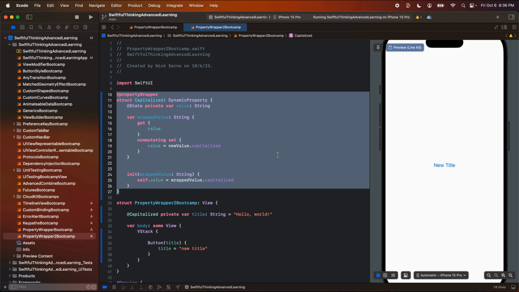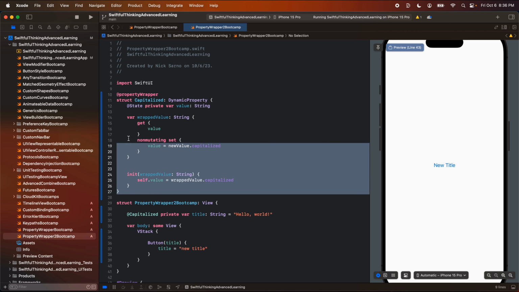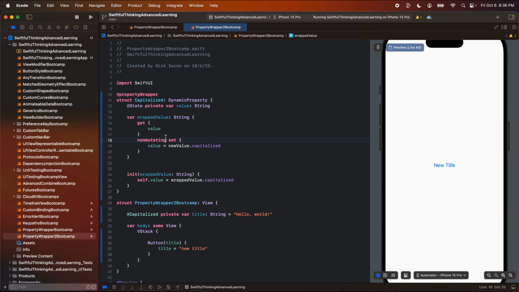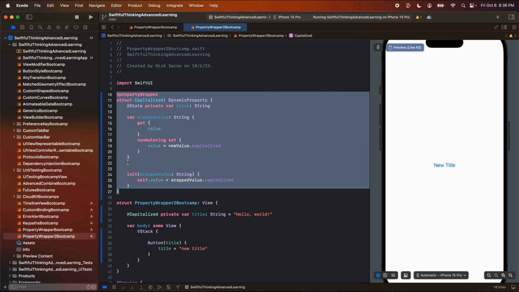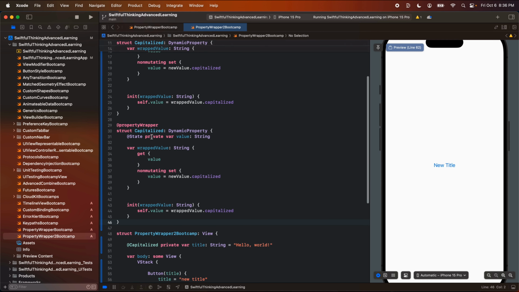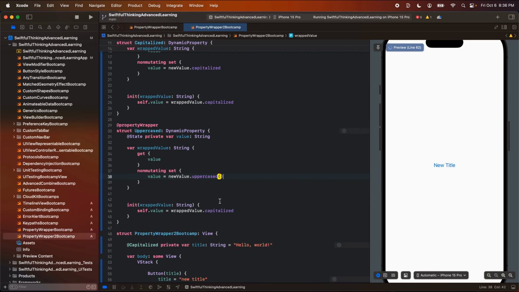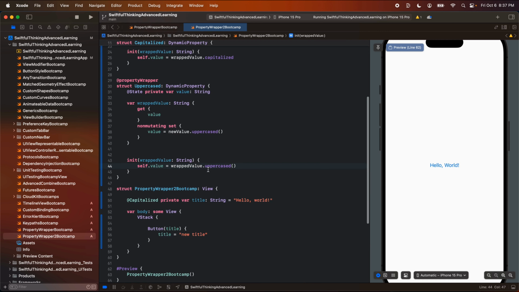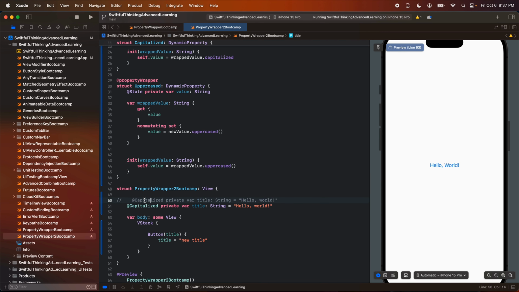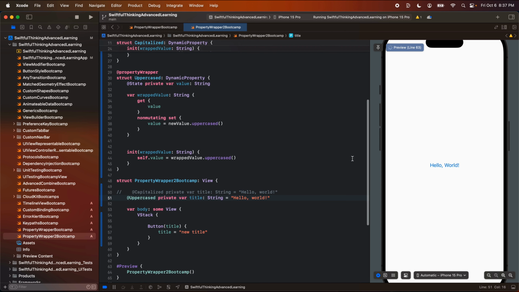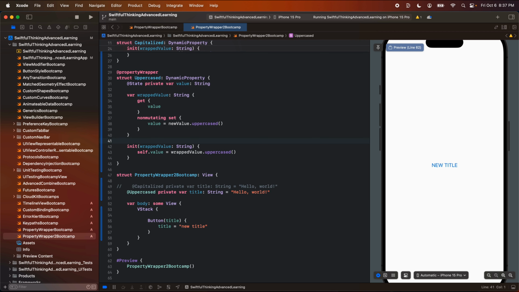I know in the last video, it seemed super complicated to get to this, but if I didn't go through all those steps, we wouldn't actually understand what all of this means. I can now very easily customize this. So for example, if I copy and paste it and I do @Uppercased, I can call it .uppercased instead, maybe of capitalized. Now let's comment this one out and we can do @Uppercased. And let's look at the preview. Now it's fully uppercased. So it's that easy just to make a custom property wrapper. We literally just did it in like 2 minutes.